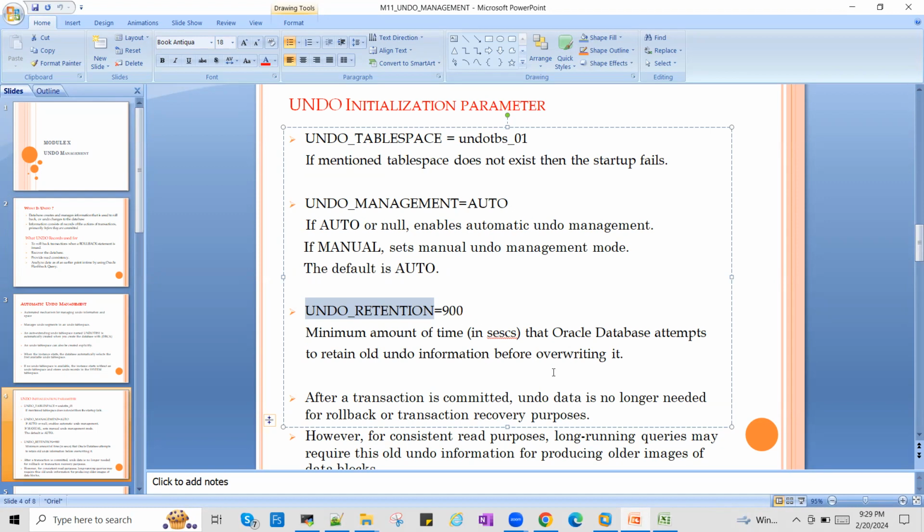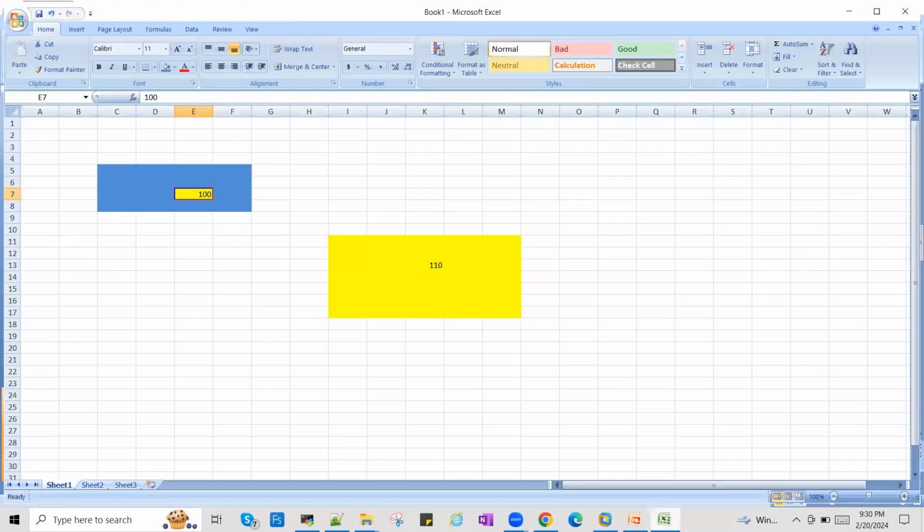So 900 seconds is what, 15 minutes. So this is 15 minutes of information that will be there guaranteed. After 15 minutes is reached, and if there is a requirement of a block in the undo table space, then that particular entry which is eligible for rewriting after 15 minutes will be overwritten, right?